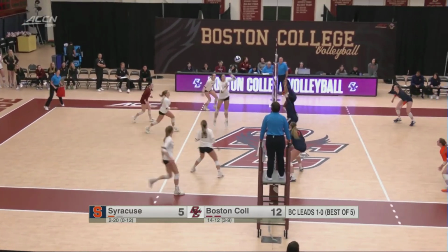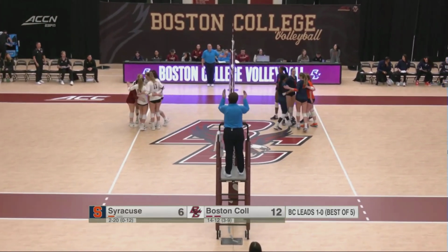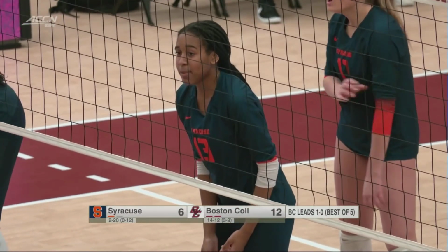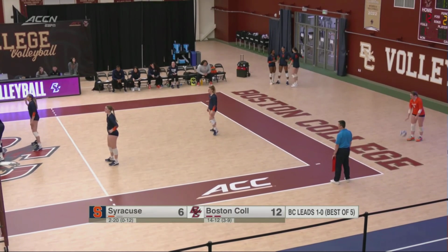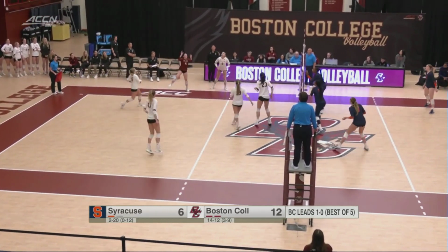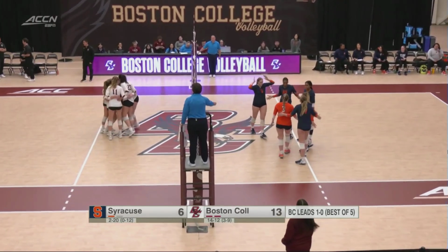Crabtree with the pass this time. Petrie, quick set. Haggerty the poke. Searzant. Hughes blocked but out. Good job angling it off the arms that time. Rainey Hughes with her 4th kill. Another tough pass for Crabtree. Murphy sets up Pollock. Roll shot. Came back over. On the line. Wow. Oh, Burt let it go.